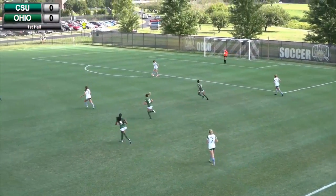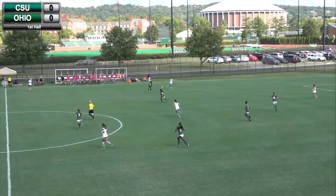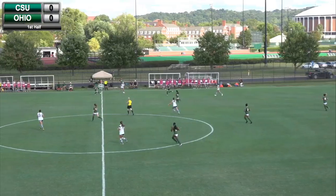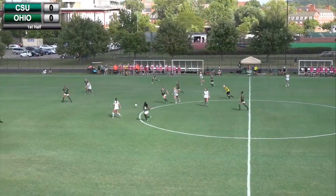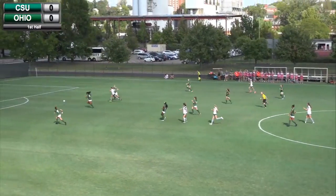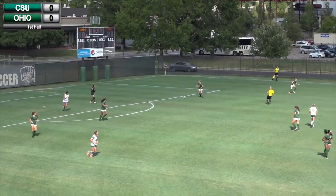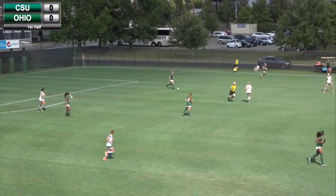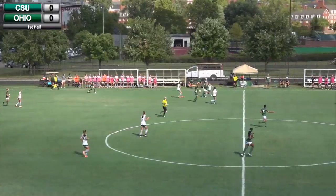And it's been a season for Cleveland State where they haven't given up a lot of chances. They also haven't gotten a lot of chances, but they've given up more shots and more shots on goals than they've had for themselves, yet they find themselves with a winning record. Townsend gives a tap to Maleski. She tries to lead Deerig in, but just a little too presumptuous there into Holbrook's hands, and now the Vikings with possession as we look at their starting lineup.